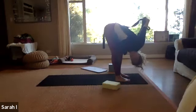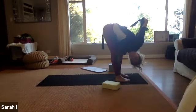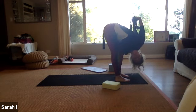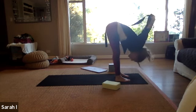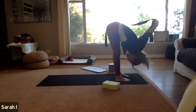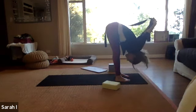Bend the left knee open, twisting to the right. Bend the elbows for leverage, turn more. Right leg is straight. Inhale to the center. Nice release here for the back body, shoulders, belly, strong and in.